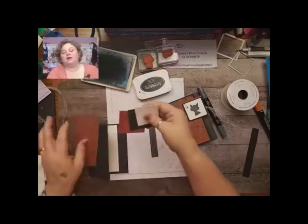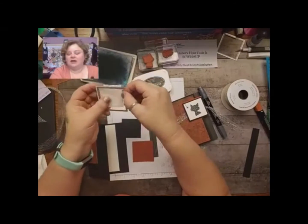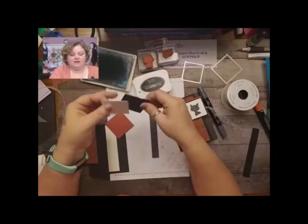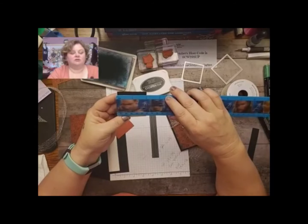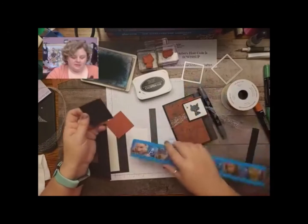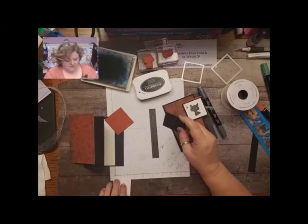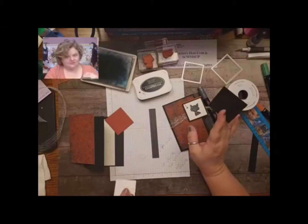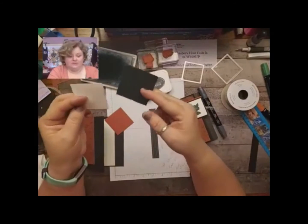And then I used my layers. So this one, I used one of the squares from the layering squares, and then I used one of the scallop squares for my Cajun Craze. And then for the black, I actually just cut it. So this is 2 and, yeah, I made my black squares 2 1/8 by 2 1/8. It's almost like a 2-inch square. Oh no, I guess it's 3 7/8 is this square. So if you don't have the layering squares, it's 2 7/8 by 2 7/8, and then this one is 2 1/8. So I have it layered like that.